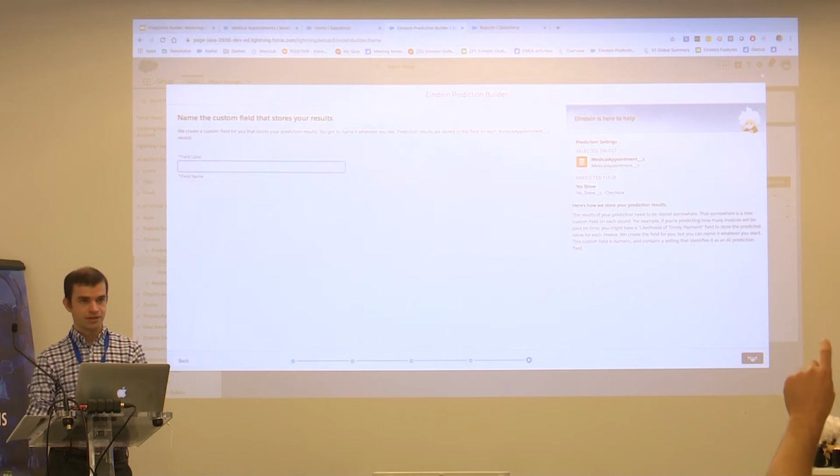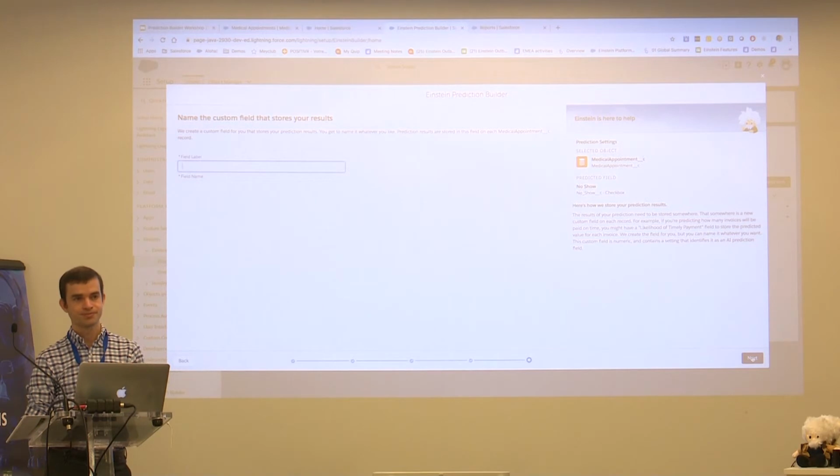And then, is there some restriction? You can base it on all types of fields, or pretty much all types of fields. No limit. Formula, everything. Text, rich text? Text works. It's usually not the best predictor, but we also do some processing on text so that it can be used by Builder.